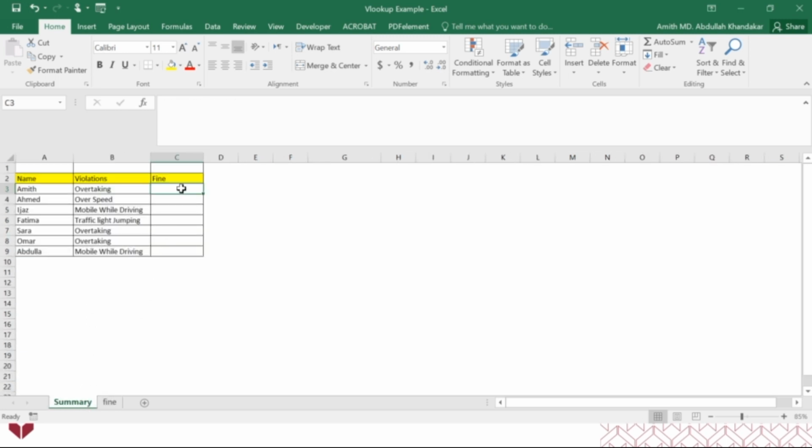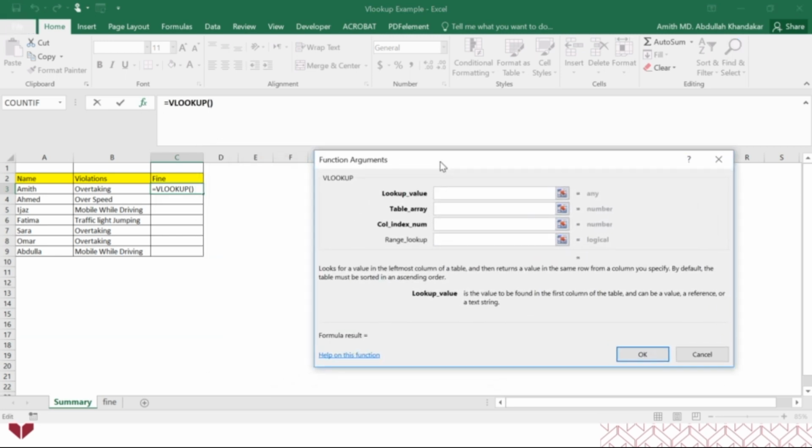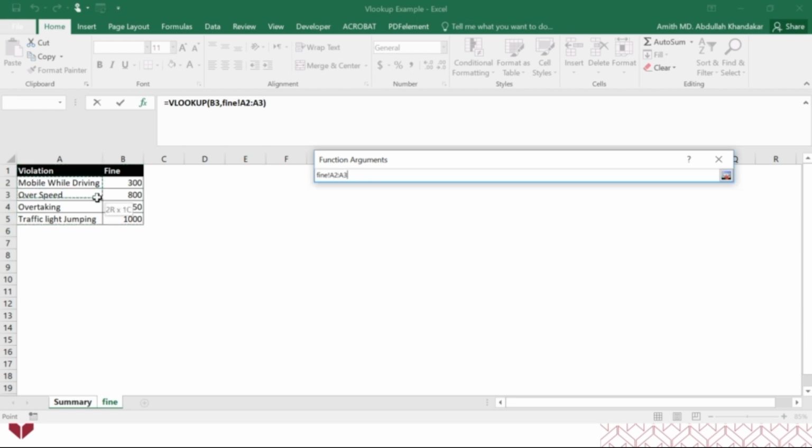So we go and say equals to VLOOKUP, double click. We are ready to take arguments, so we can use the formula dialog box. I call it like that. The lookup value is a value that I'll be looking up, or the value that is common between them, is this. The table where these values will be looked up is this. Sorry, not this, just this. That's enough, right?